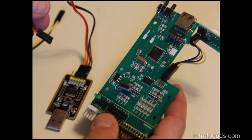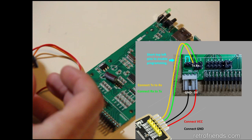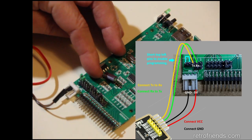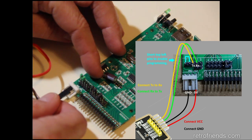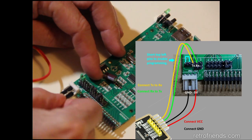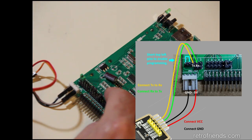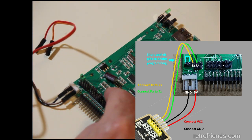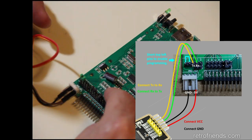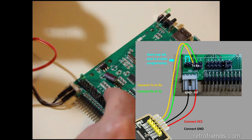And so on this TTL adapter, I have the ground on black. That is going to go here. I have the brown on VCC or voltage, plus 5 or plus 3.3 volts, right there. And the remaining two jumpers, one of them is RX and one of them is TX. Receive and transmit, and you need to connect them to the opposite on this board.